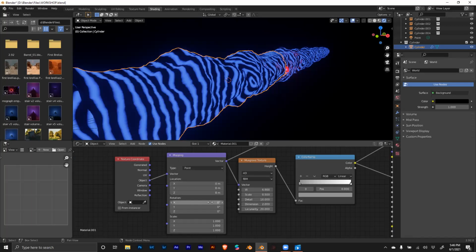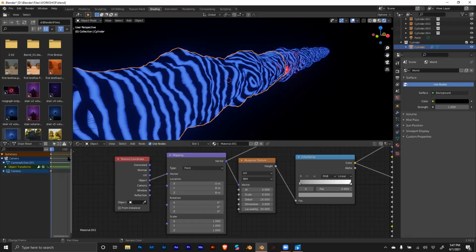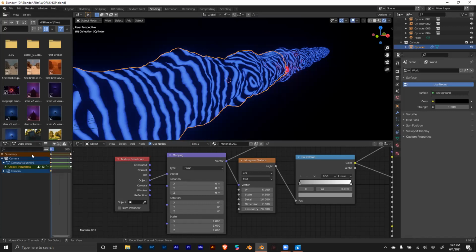We're just going to take the Y rotation of this. And what we can do is, on the left side of our screen, there's a panel. Do you guys see this little button over here? Click on that, it's called the editor type. And just click on dope sheet. If you did this, just raise your hand. You clicked on the little dot over here and made that the dope sheet. That's all we did. Okay, so everyone seems to be done.